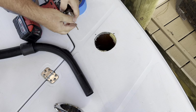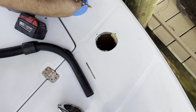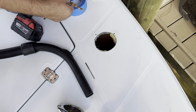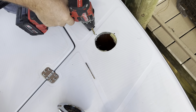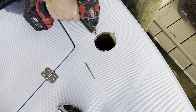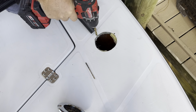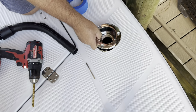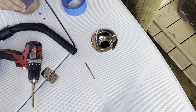So if you do what I'm about to do here and drill out a significantly larger hole, about 1/8 of an inch into it, 1/16 of an inch, you just want to get past the gel coat and past a little bit of where the gel coat adheres to the first layer of resin, so that you're guaranteed to completely clear that area, and you won't get any cracks by doing this.